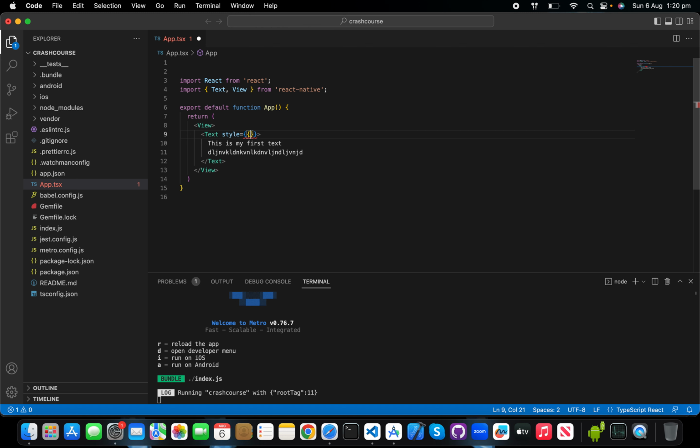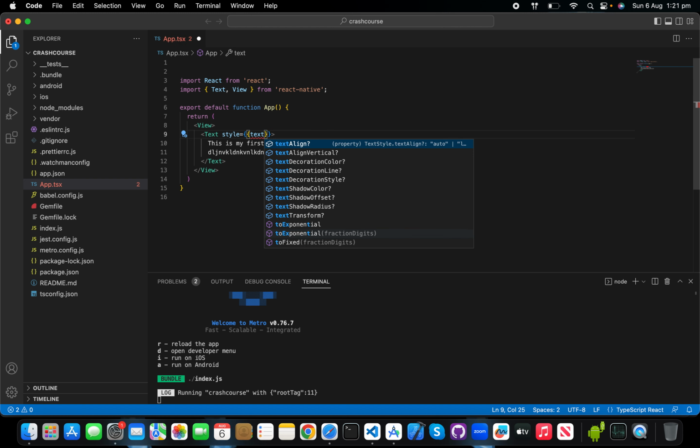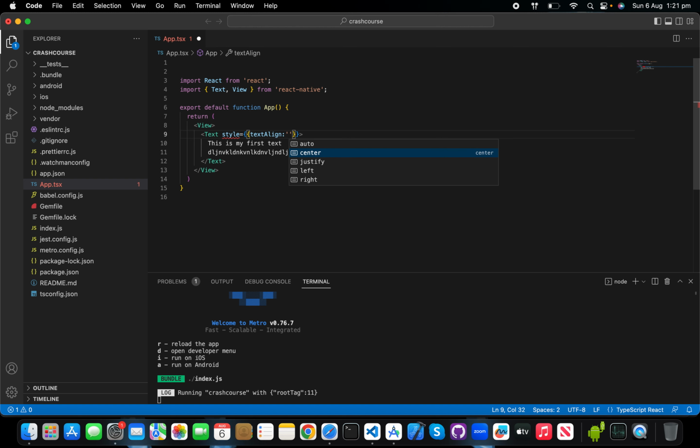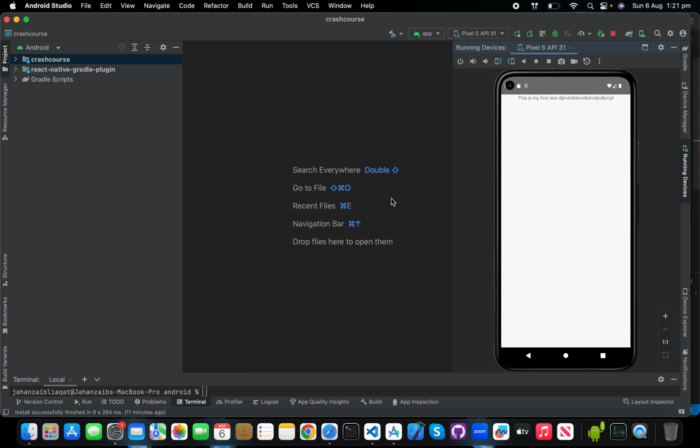One is you can simply use double curly brackets and type text align center. For this view style, justify content center. Let's try whether it's working or not.